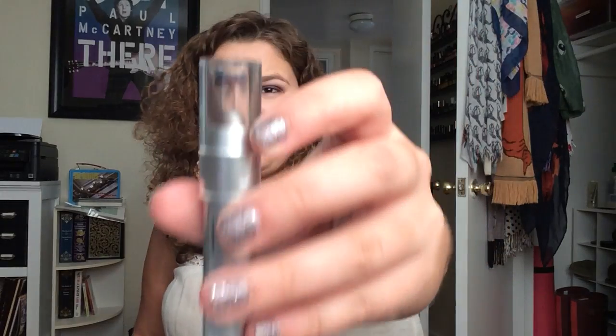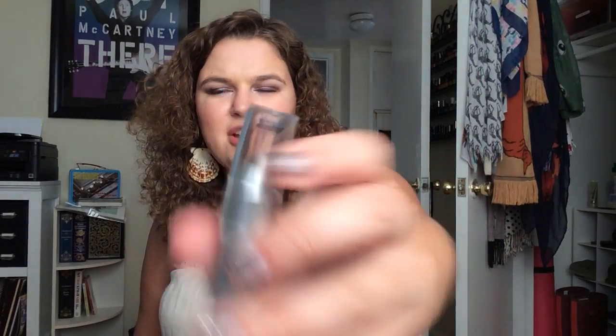Let's get into eyes. I have 2 eye primers. I have just a clear one or like a nude one, and it's the Lorac Behind the Scenes eyeshadow primer. This is one of my favorites. I highly recommend this. And I also have the Eyeko London Fat Eye Stick in the shade Satin. This is a pretty eye stick. It's just like a standard stick cream shadow.